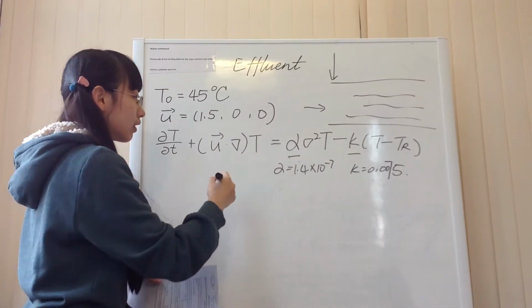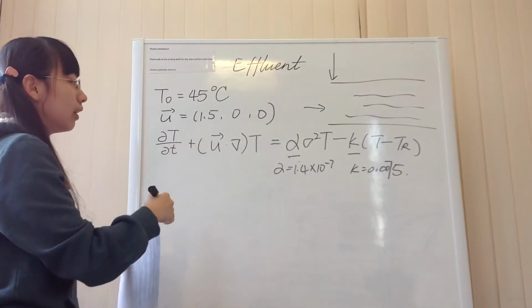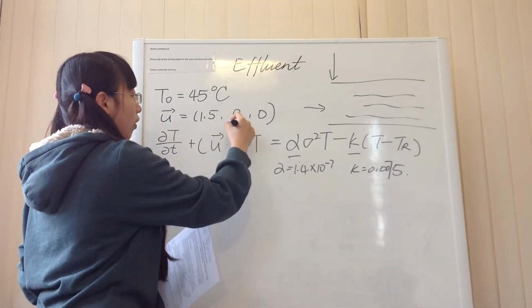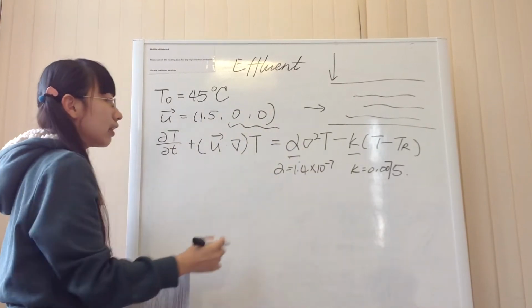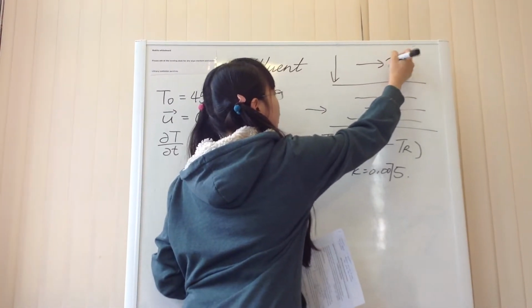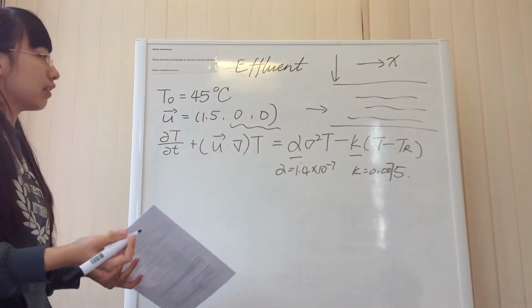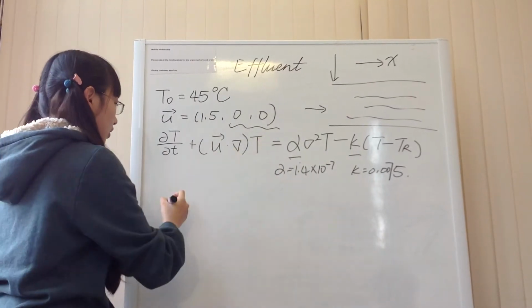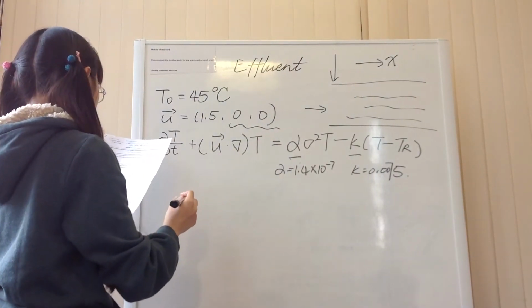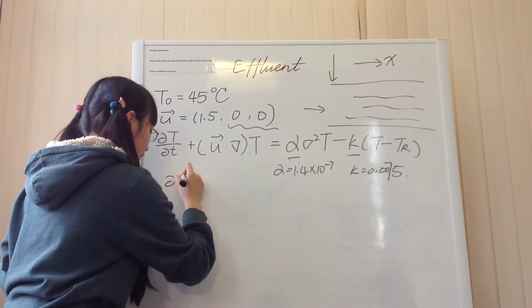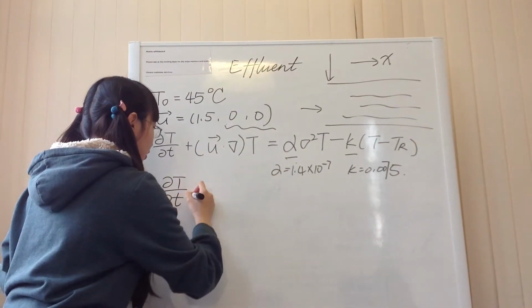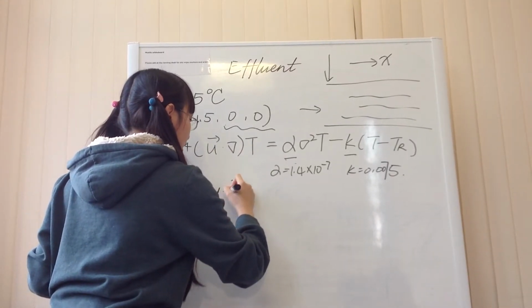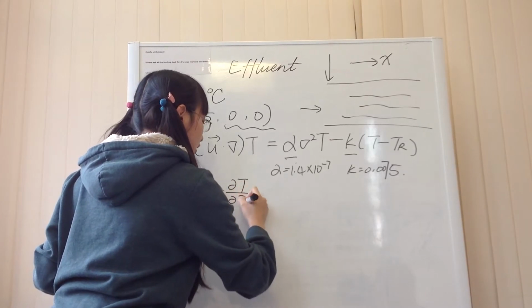The first thing is to consider the whole scale of the problem. Basically, because we have u in y and z, this is the x direction, and whatever the y and z direction is, we don't really care about them because here all the velocity comes to 0. So in this way, it asks you to derive back here. It will become partial T over partial t plus, because only u is left, u times partial T over partial x.